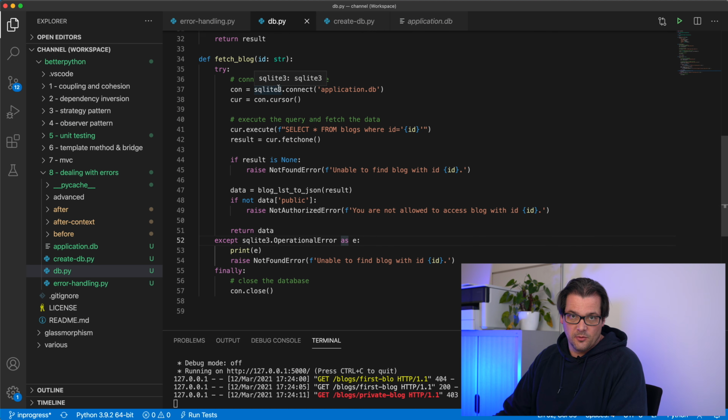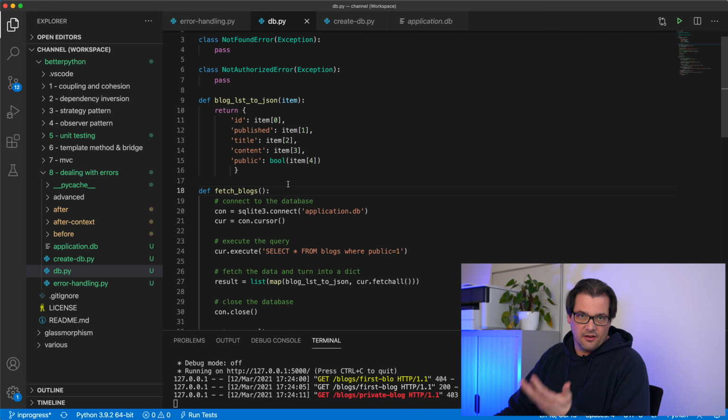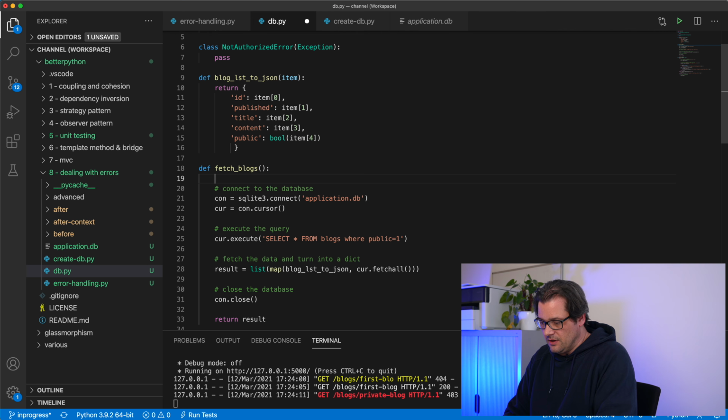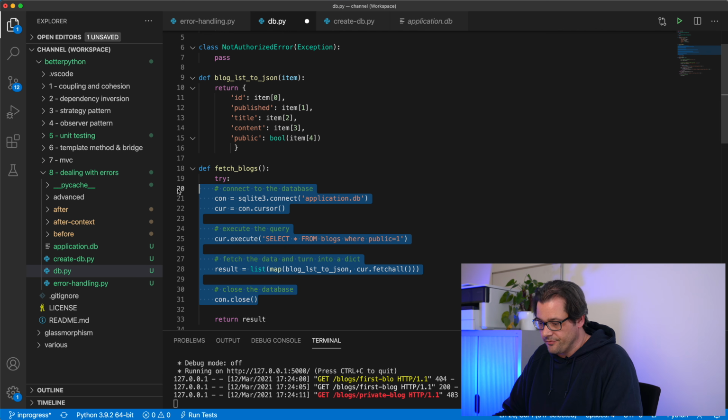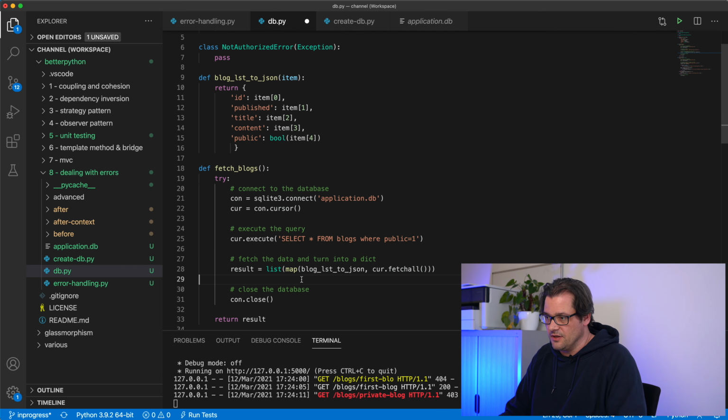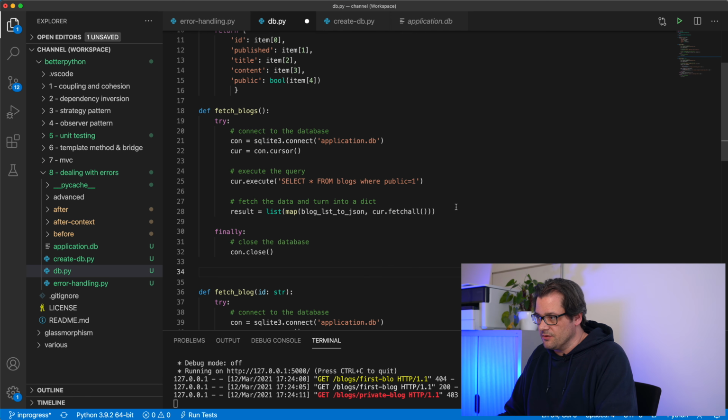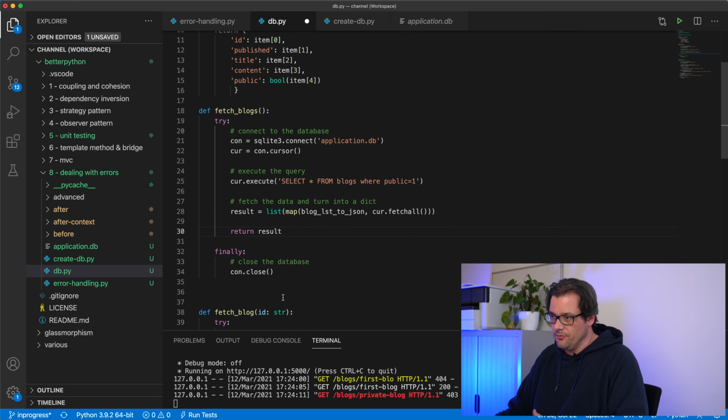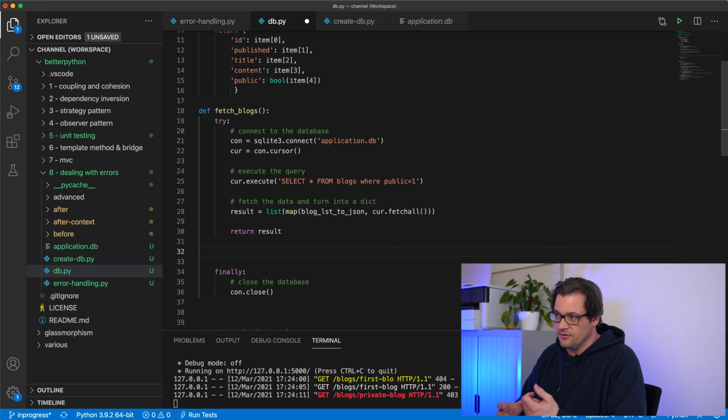We can do something similar for fetching all the blocks, but then we can actually make it even simpler. Let's say we wrap all the code into a try block again, like this. And then we're going to do exactly the same where closing the database is part of the finally clause. And this actually belongs there. There you go. And now what we can do is simply say, okay, we're going to catch any exception that might occur here. Connection problems, query problems, whatever.